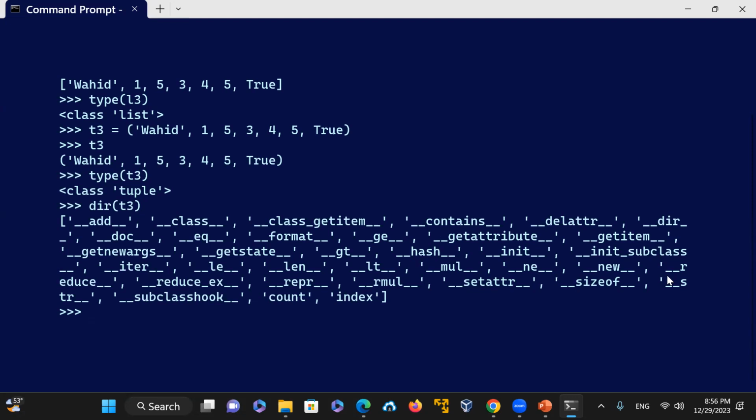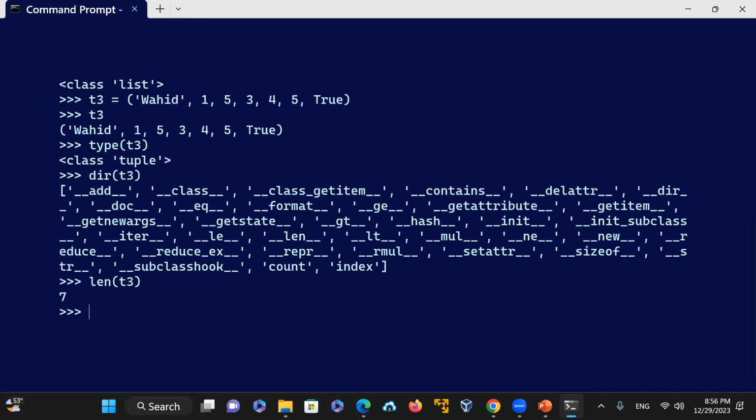Aside from all those double underscore magic methods, there are only a few available on a tuple, like count and index. The length function is available for both of them. So the length of T3 and L3 is the same, 7 elements.